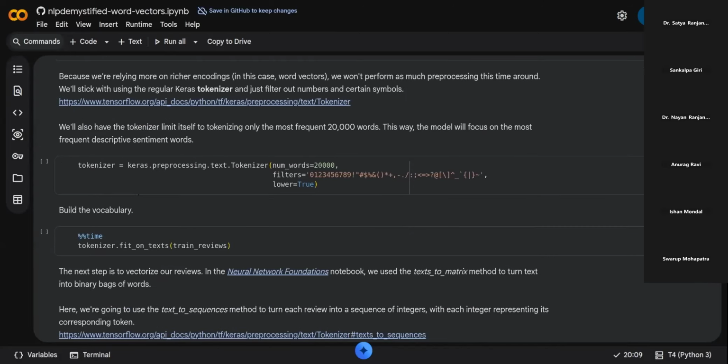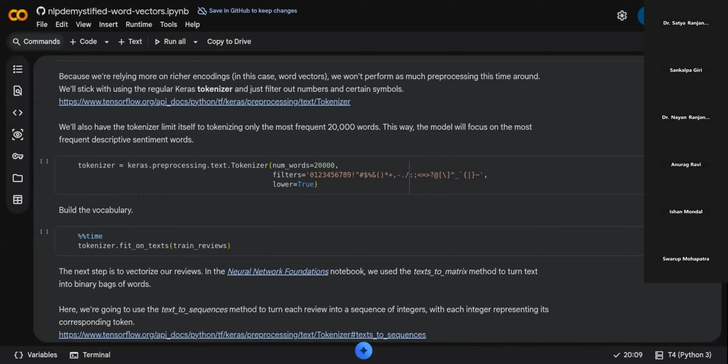Now my data set is ready. What is my data set? I have collected the Yelp review data set with 100,000 data with 2 columns. One column contains review, second column contains sentiment. I have segregated it into 2 portions. 85% of this training data will be used for training, 15% will be used for validation. Once you have segregated, the next job is to segregate the feature and the label. The label is sentiment, the feature is review. So we have segregated it into 2 different variables. One will contain the features, the sentence, and another one will contain the sentiment.